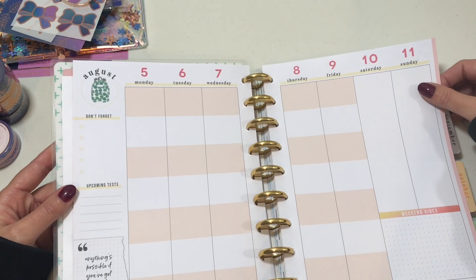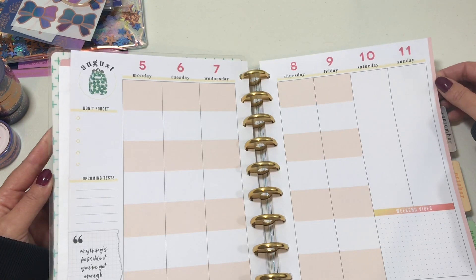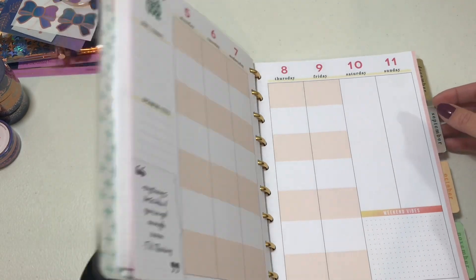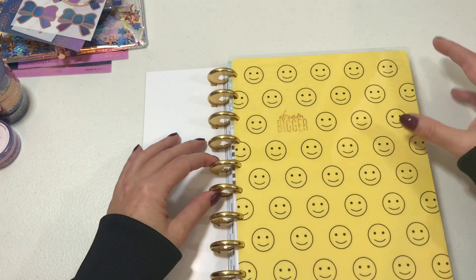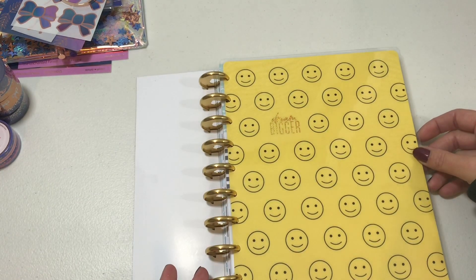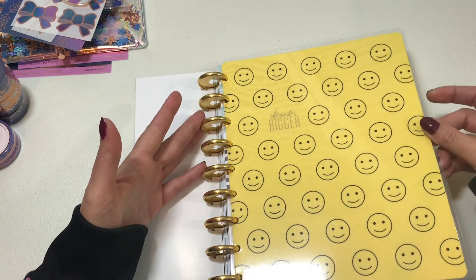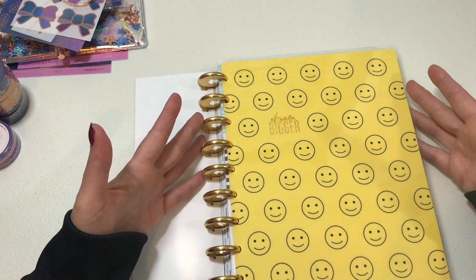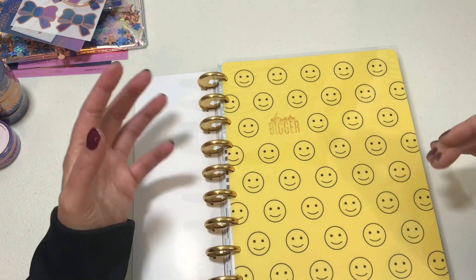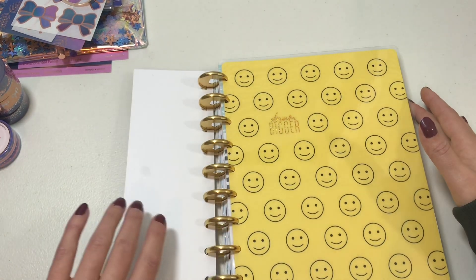I think this will work for me, so I'm going to give it a shot for the first week. If it works, I'm going to use my Wrong Wrong Horizontal and my monthly vintage botanicals for something else. I'm not a huge fan of this cover and it has gold metal discs, which I'm not a fan of gold, but I'm giving it a try. If it works out, I'll just implement it into my Frankenplanner with my catch-all planner and the other planners I have in there.